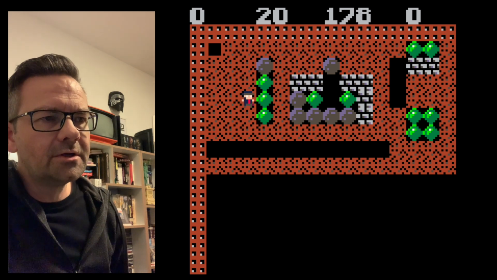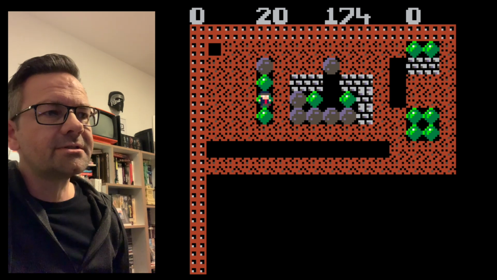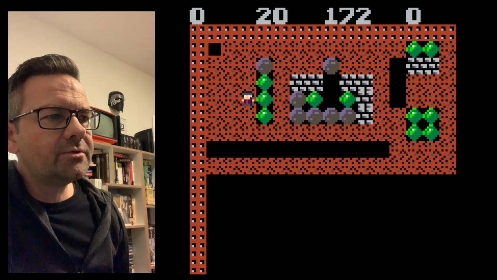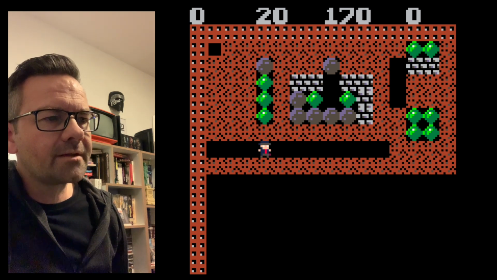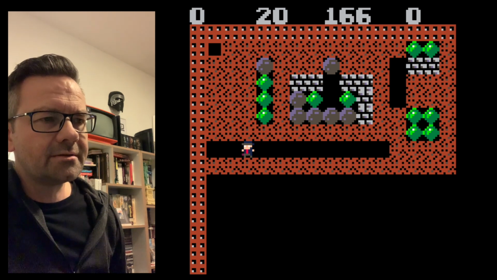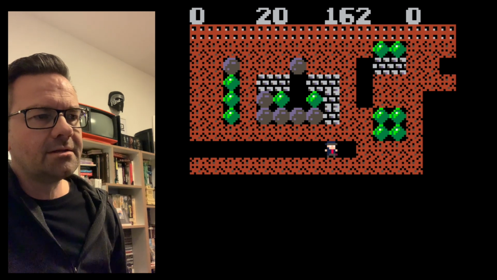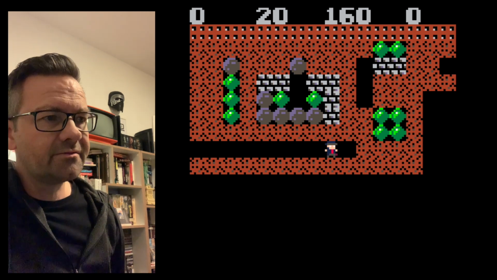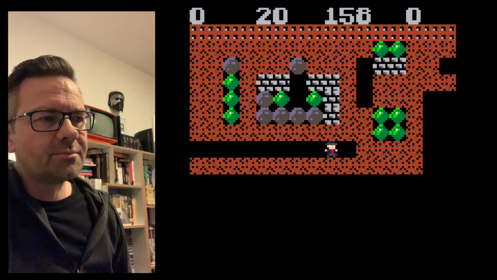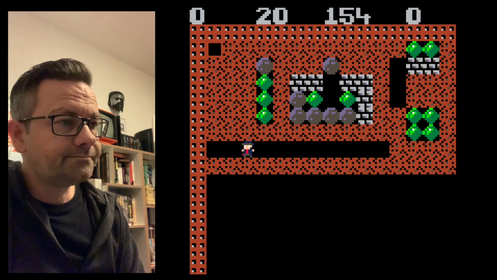If you go on a diamond, you collect it, so it is removed from the screen. And if you push a rock, say there would be a rock down here, right to the player sprite, I could push this until there's no more free space. So if it hits some soil, I can't push the rock any further. And that is what we are going to implement now.